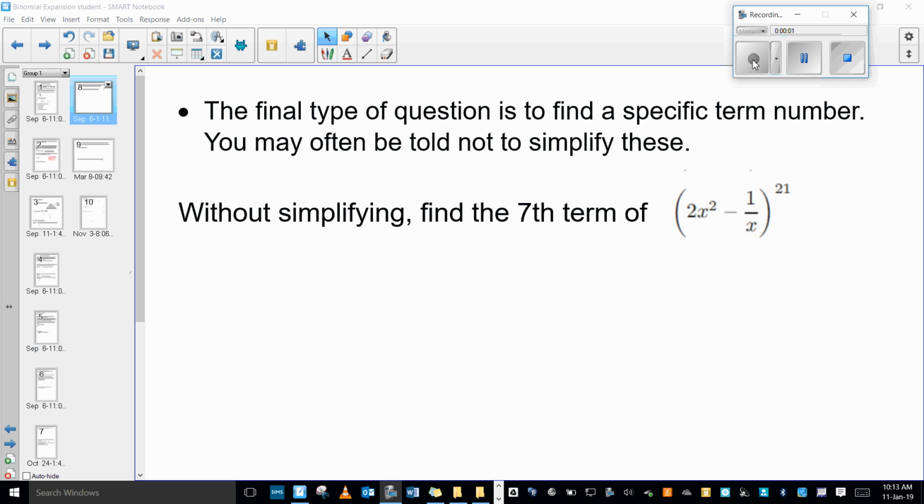I think this is the final expression. Sometimes they'll say that we want the seventh term. They won't necessarily tell you which power or anything they're interested in, they just want a particular term. Remembering way back when we first started this, what did we say about the number of terms in this sequence? One extra. So in this sequence there would be 22 terms. So if we want the seventh term, what is going to be the value of r?